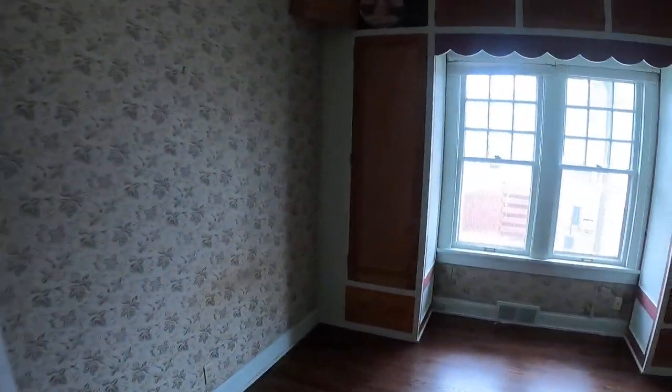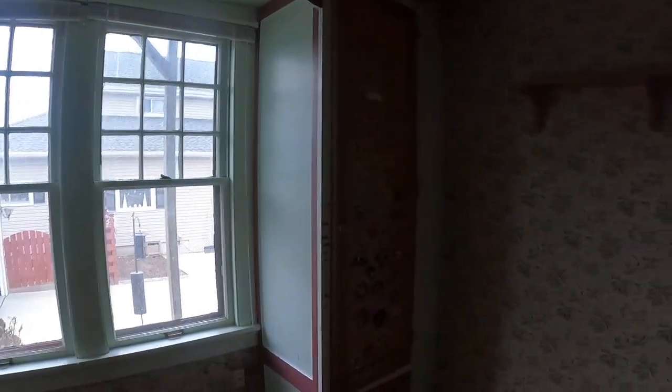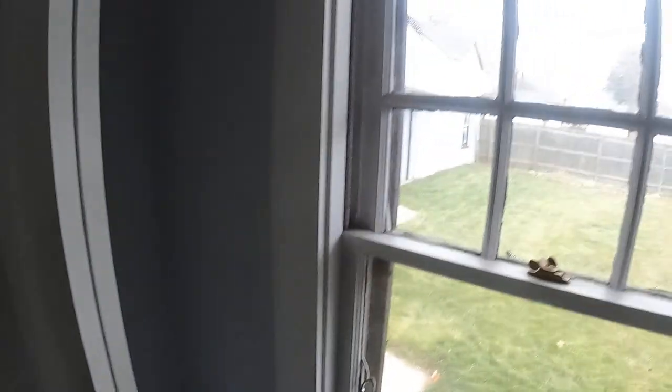This room has got a lot of woodwork throughout it. I've got some cleaning to do — need to get all the stickers off up there. We'll only go into one of the closets because they're both the same, but they're actually motion-activated. There's room for clothes hanging and some extra room. Then there's also Daisy — say hi! And then this is the third bedroom. You can see the paint picked out for it and a big huge closet in here, plus a window to the backyard.